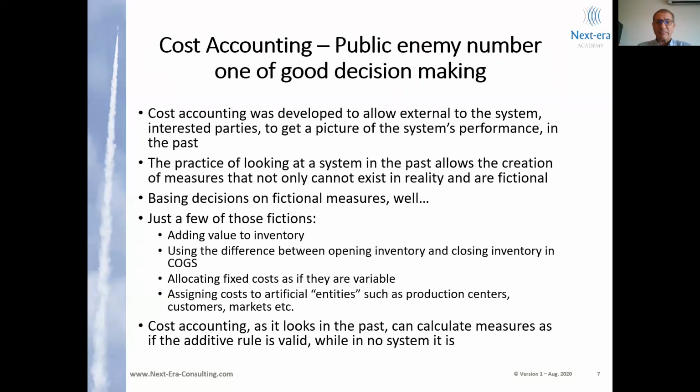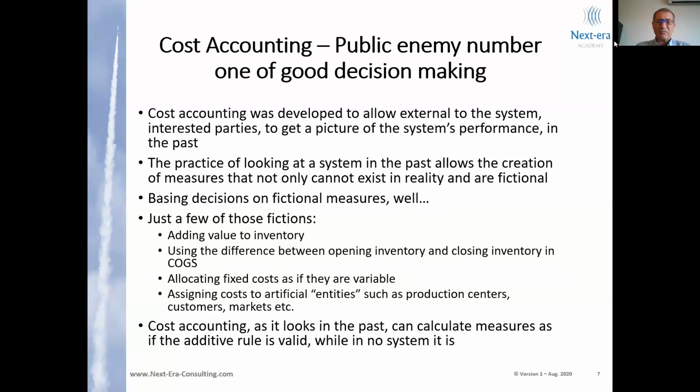However, the cost accounting that is providing this can actually be defined as the biggest enemy to making good decisions. Not only does it lead us astray, it does so randomly. So in a sense, when we make decisions based on cost accounting, sometimes it might work, other times it may not, and we will only know in retrospect.